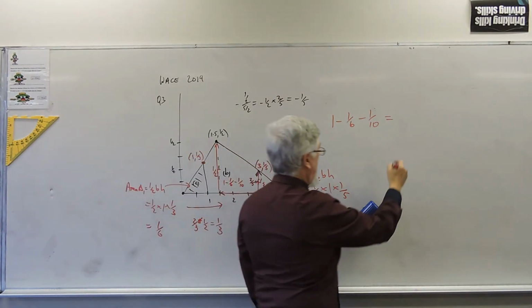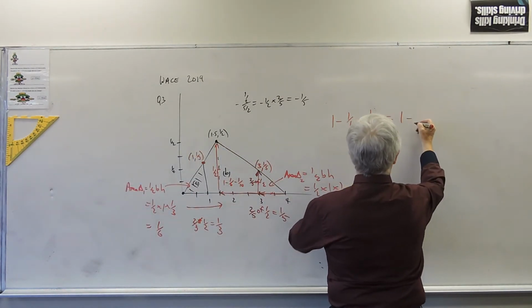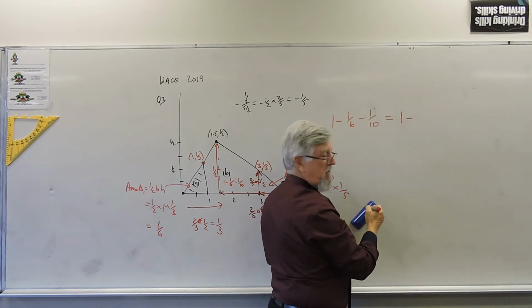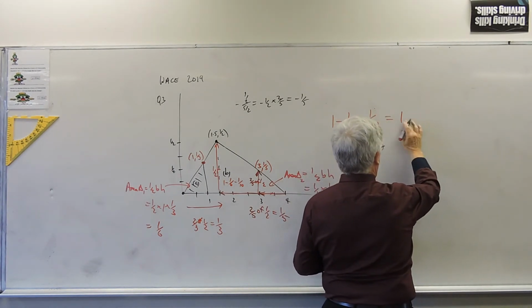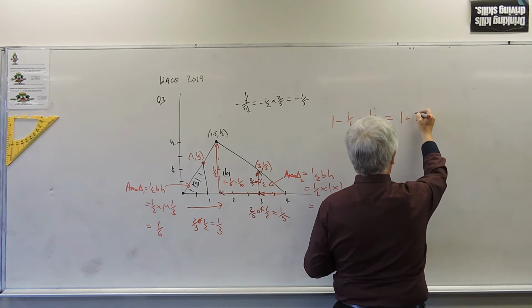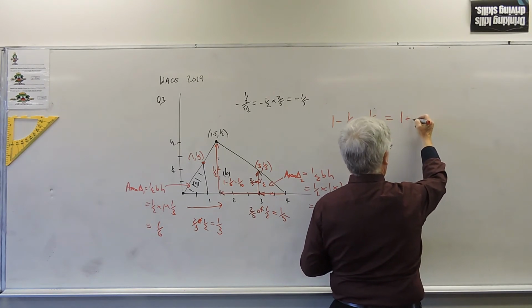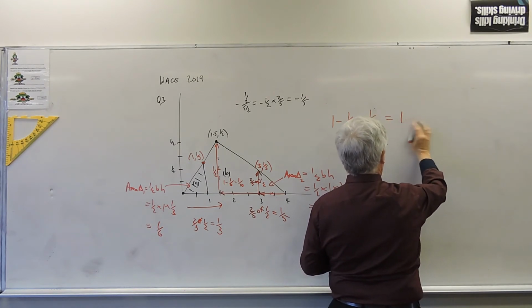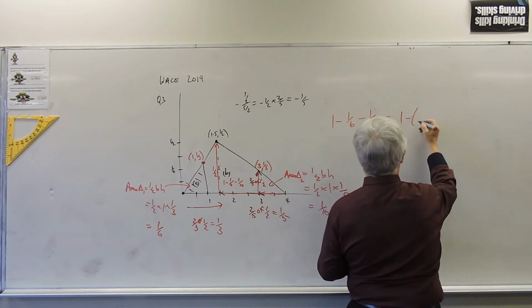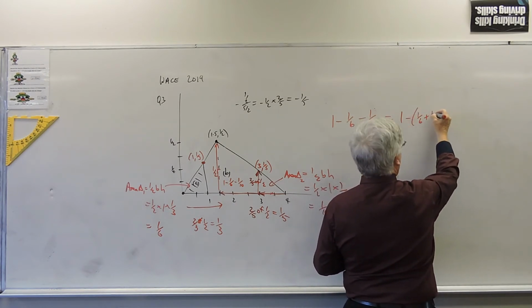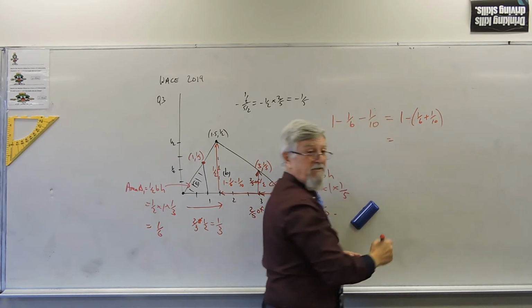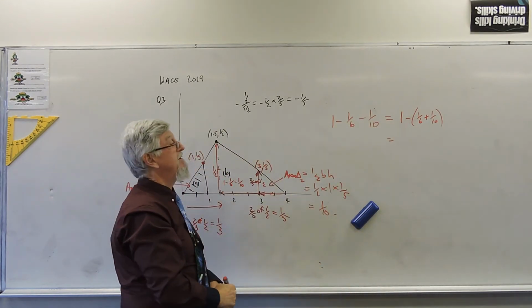How's your fractions? Will I do this one? What will I do? 1 minus bracket 6 plus a 10. Or will I go 1 bracket? I'll do 1 minus bracket 6 plus a 10. That's not that. Yes, yes it is. 6 plus, thank you, you were doing exactly what I wanted to do. I was interpreting that you weren't saying what I wanted.